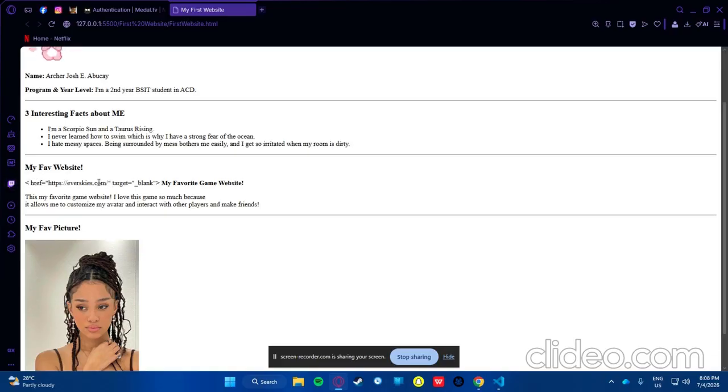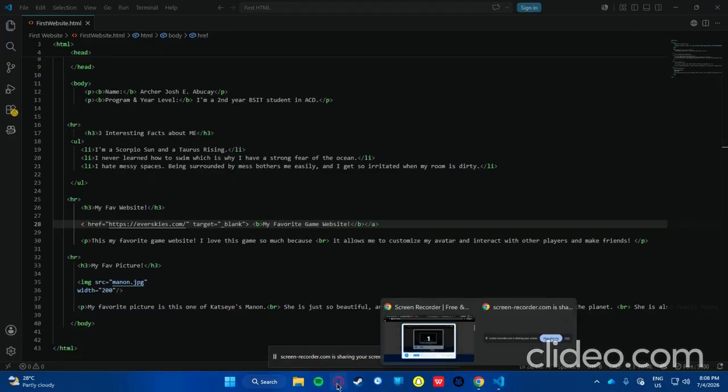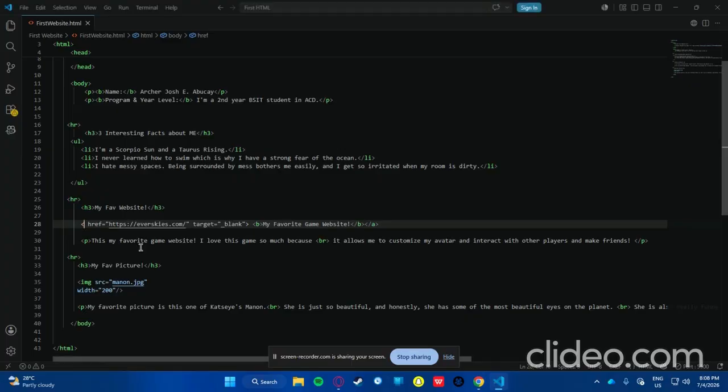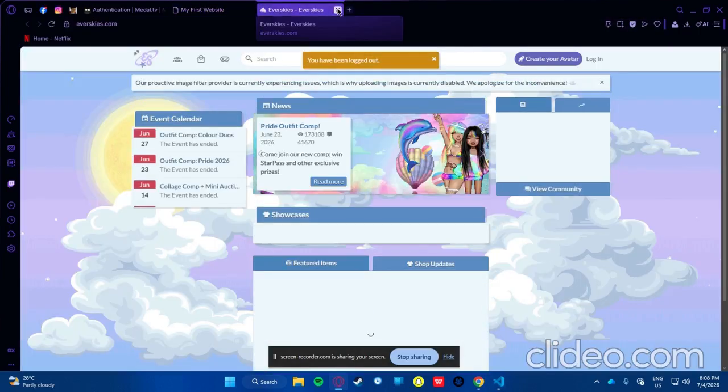You cannot click it anymore. And if I remove that anchor tag, then the hyperlink will not be accessible any longer. So let's wait now. When I add it back, you can now access this link again.